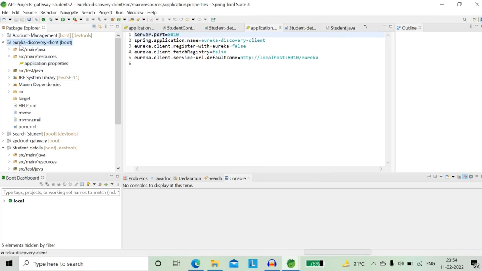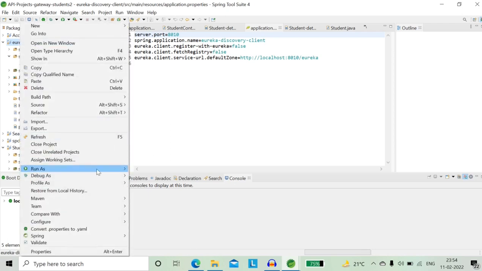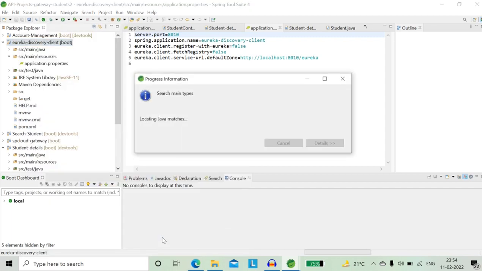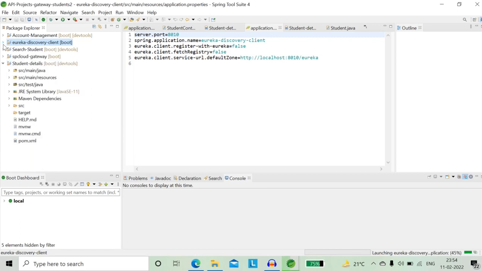So let me start this Eureka server, and here this project, student details.